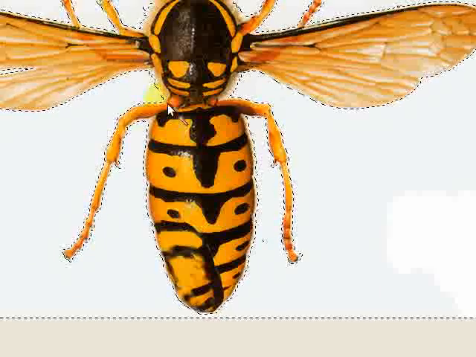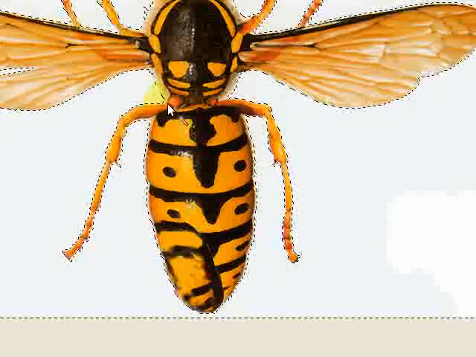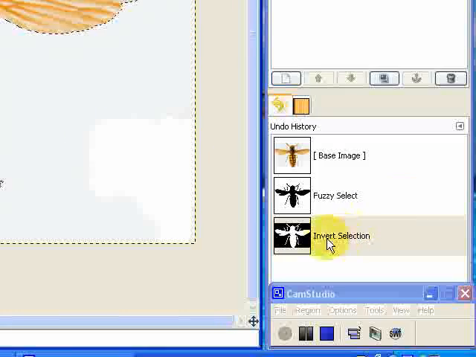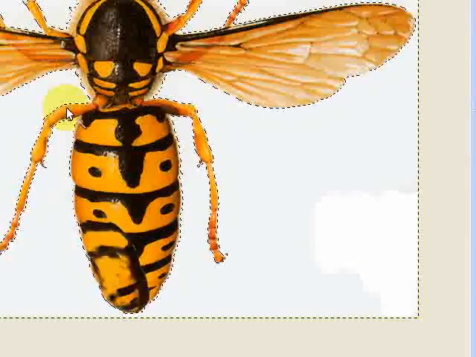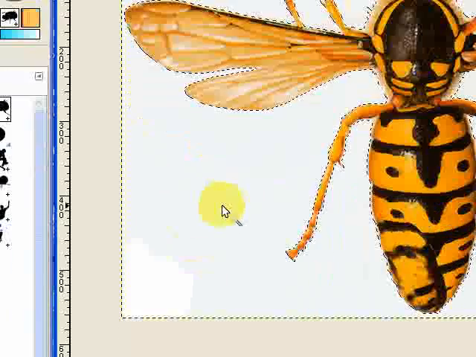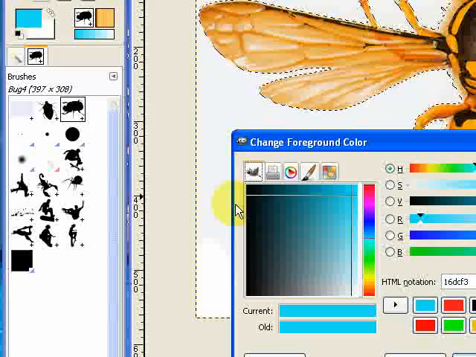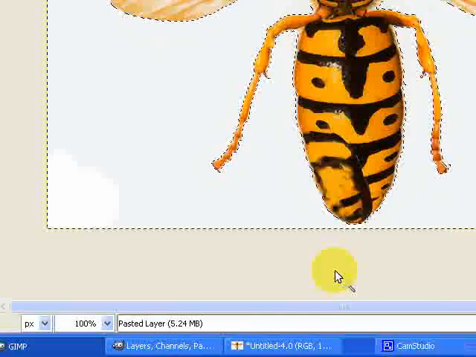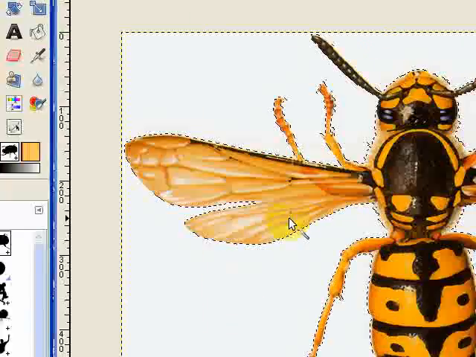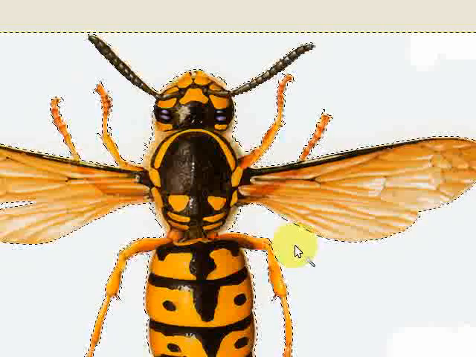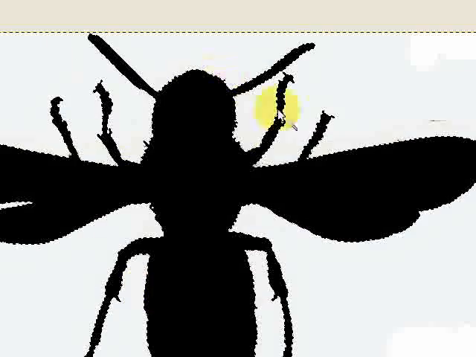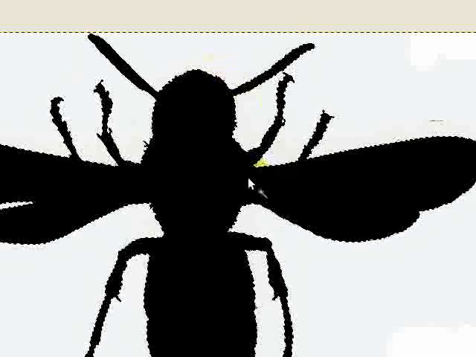Then I'm going to hold down Ctrl and Shift and I, and what that will do, as you can see down here, is invert the selection. So now, instead of having the white space selected, I've got the wasp selected. I need to set my foreground colour to black, if I haven't done so already. And then when I hold down Ctrl and comma, what that will do is fill the selection with the foreground colour. And in a previous vector art tutorial, I went over doing that before.